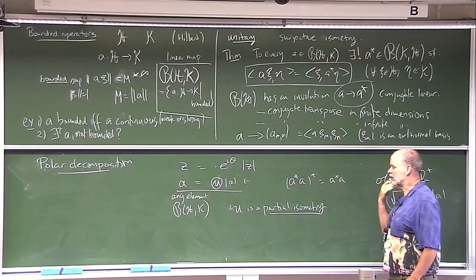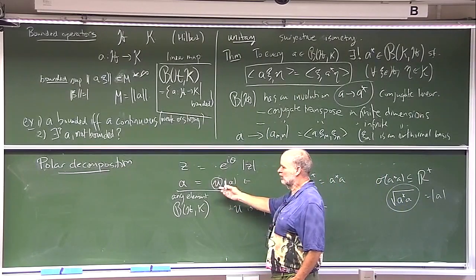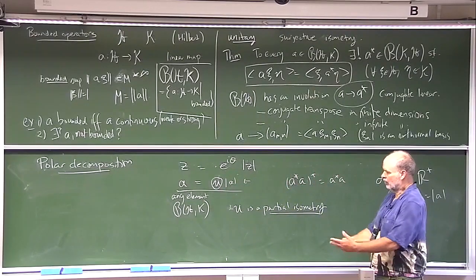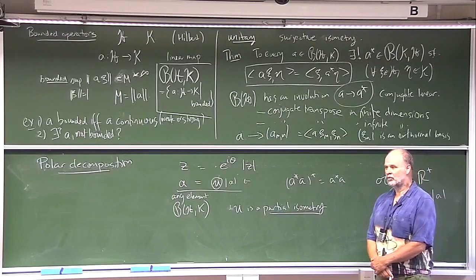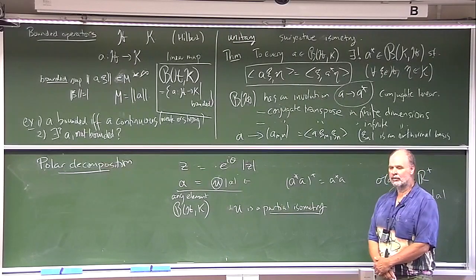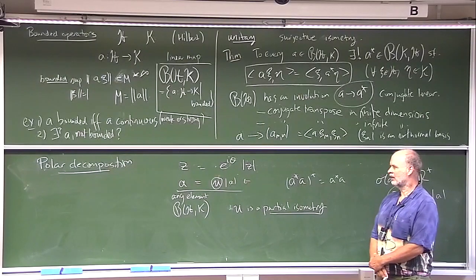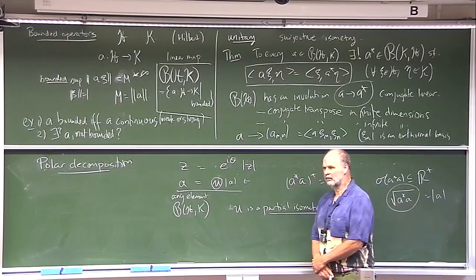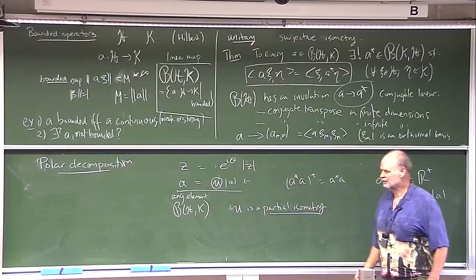You know exactly what it has to do. So this is a unique decomposition. It's unique with respect to U being a partial isometry whose initial domain is the image of the absolute value, or whose final domain is the image of A. Okay, so in infinite dimensions, this is a non-trivial and useful theorem, known under several different names, for decomposition of matrices. I can't think of any of them right now. Maybe someone in the audience knows what this means when you write a matrix as a partial isometry times a positive matrix. The eigenvalues of the absolute value of A are called the singular values. That's the singular value decomposition of Tomita.